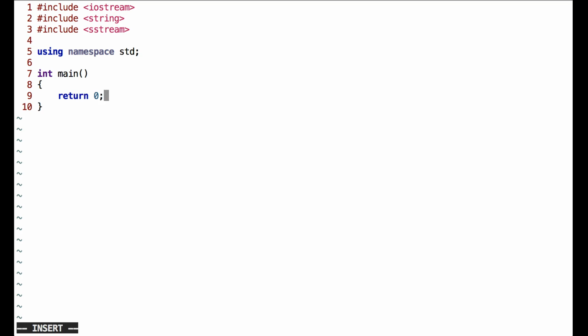Usually in these types of programs, if it executes successfully, we return 0, meaning there was no error, and we would usually return a different value if there was some sort of error.